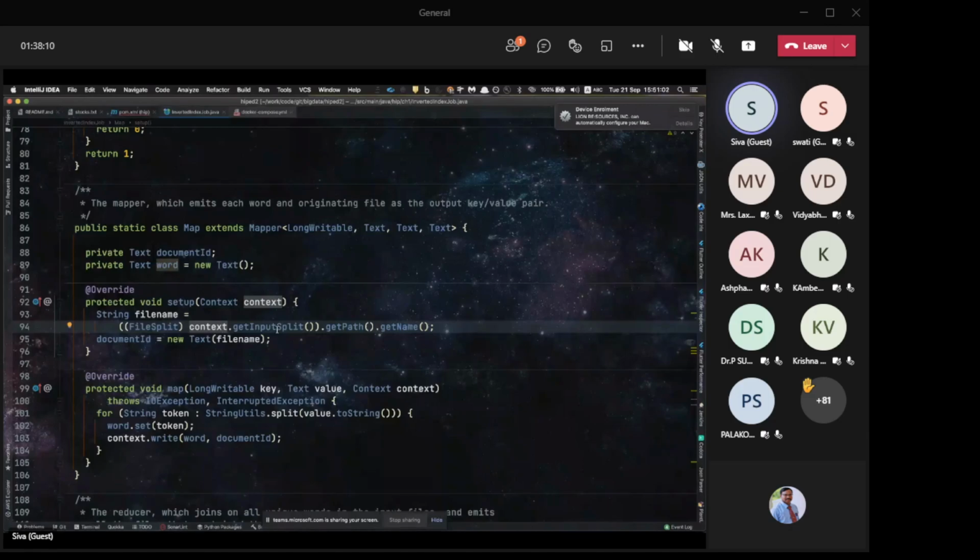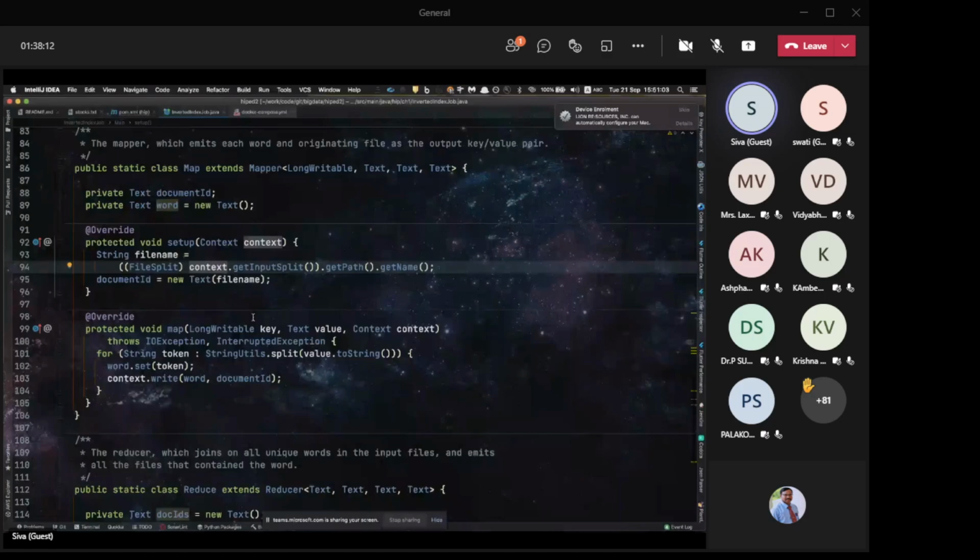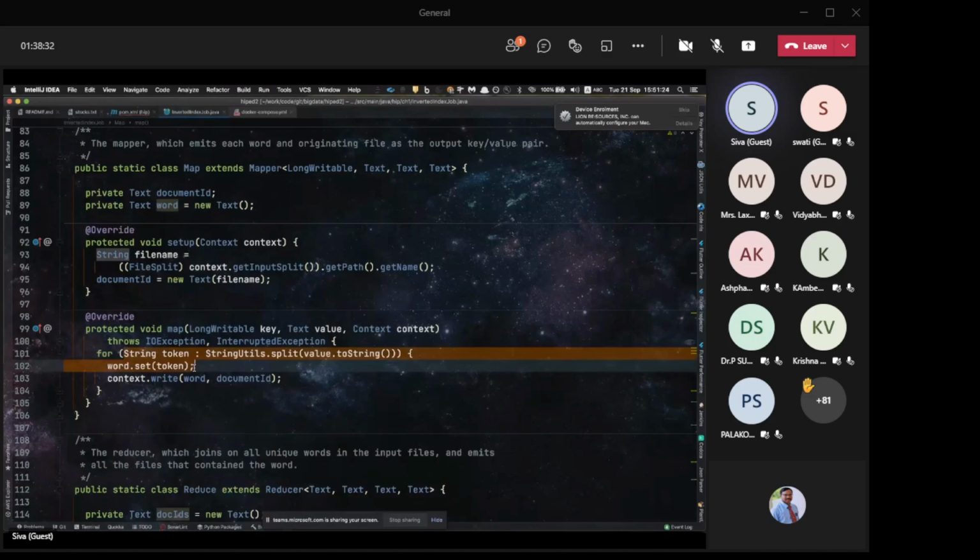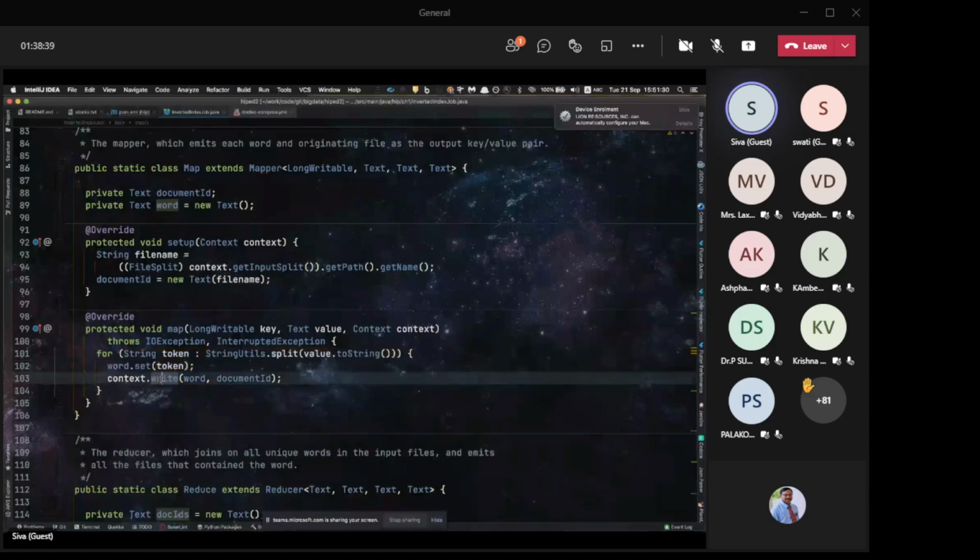in the mapping, when the files are processed line by line, that information comes as text, key and value during the map phase. The lines which are read come through the value, and this piece of code splits the words, tokenizing them, and writes back to the context, saying, hey, here's the keyword and here's the document ID.